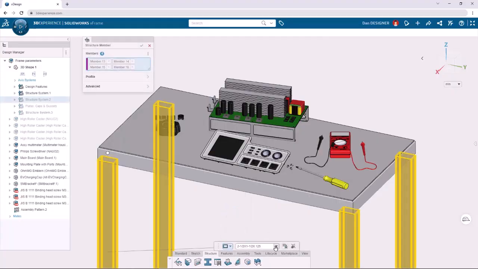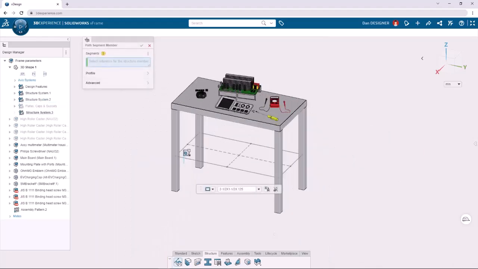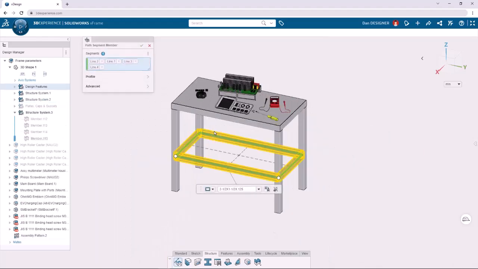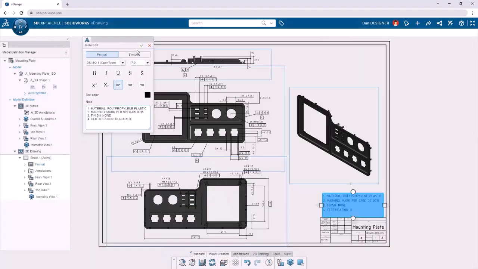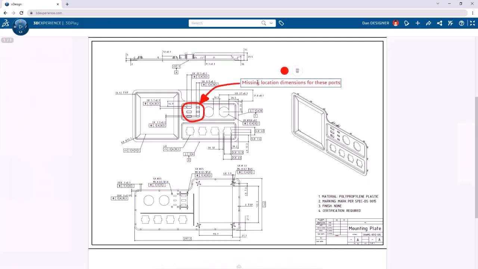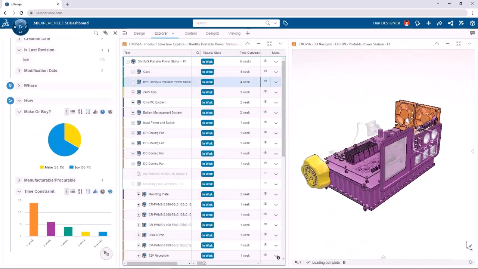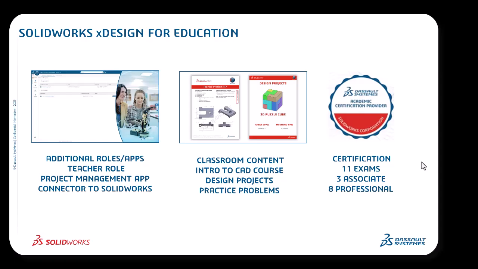Whatever design tools you create with your students, they will be able to use their web-enabled device anywhere, whether at school, at home, or even in a park. SOLIDWORKS xDesign was developed by the SOLIDWORKS R&D team with over 30 years of history of creating product design tools for our commercial customers and teaching students at all grade levels around the world.